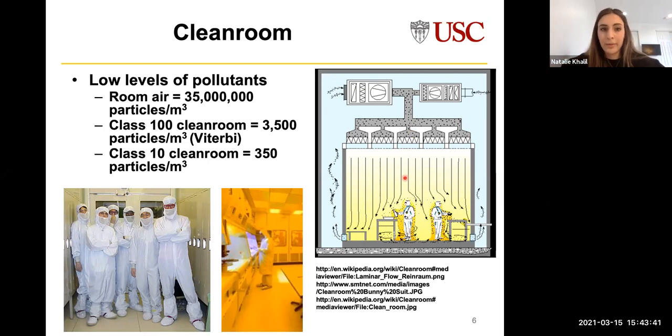while you're performing your experiments. And then as you can see in this figure, humans bring with them lots of dust, like dead skin cells and stuff like that. And so humans have to wear what's called a bunny suit, which is pictured here, which covers essentially all of your skin. You also have goggles here, as you can see, to cover your eyes and everything.